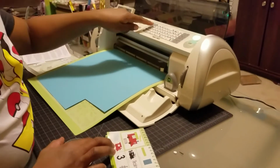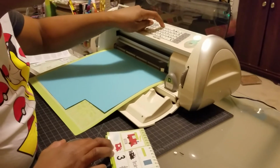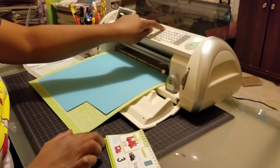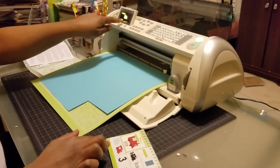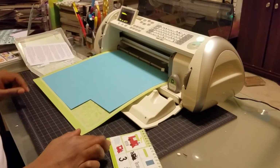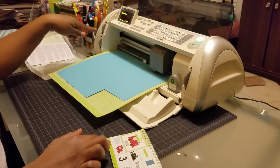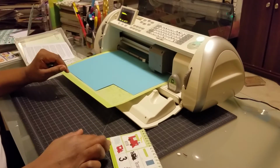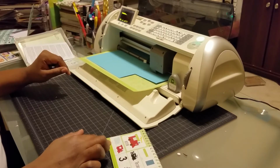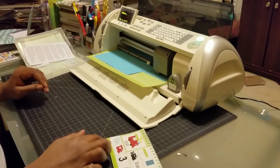So I'll look for the train. There it is. It matches it. And it gives me a preview. Just the train by itself with nothing else. Looks like it matches, so that's it. I'm going to press cut. I have it on the highest pressure and on medium speed. I found that the faster it goes, sometimes it doesn't cut as neatly.